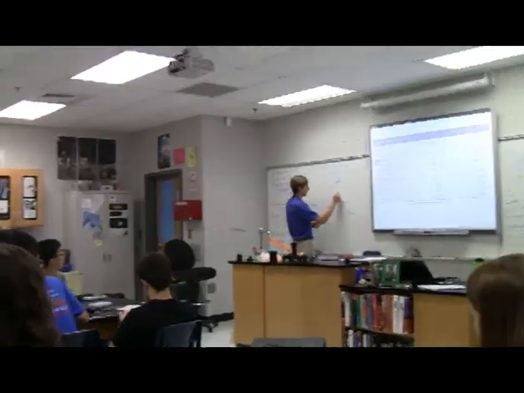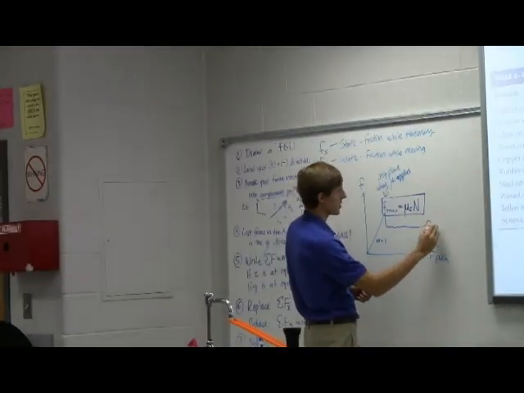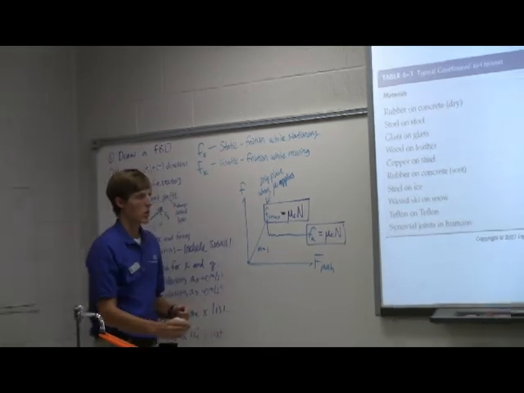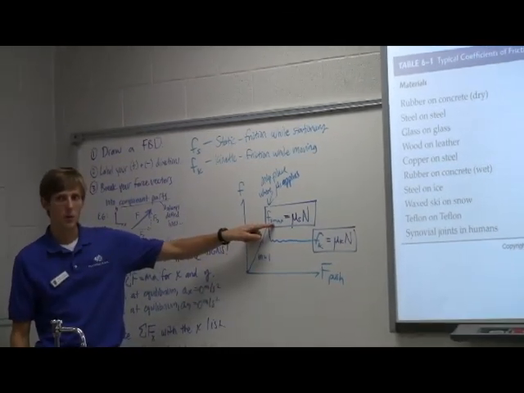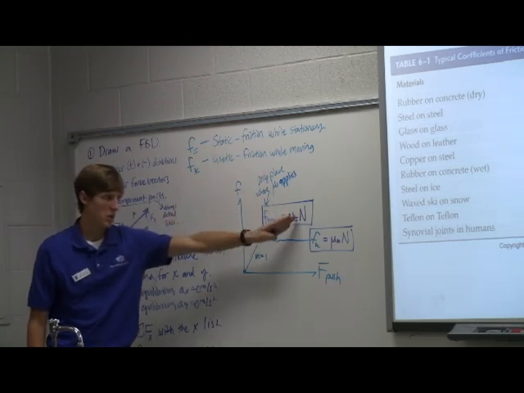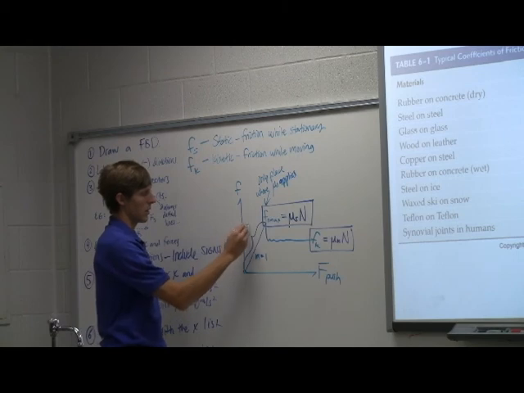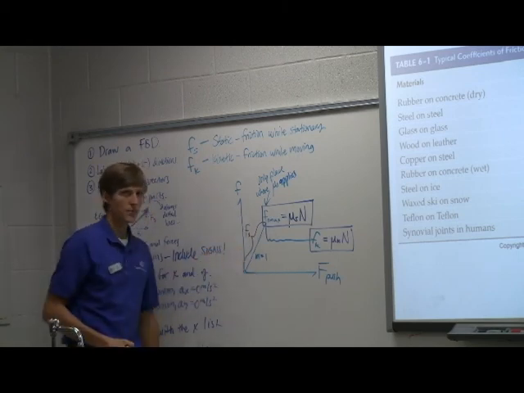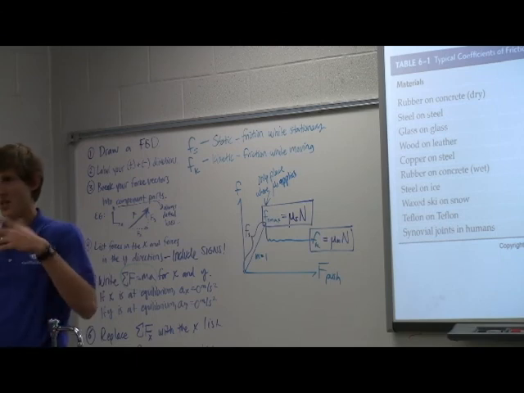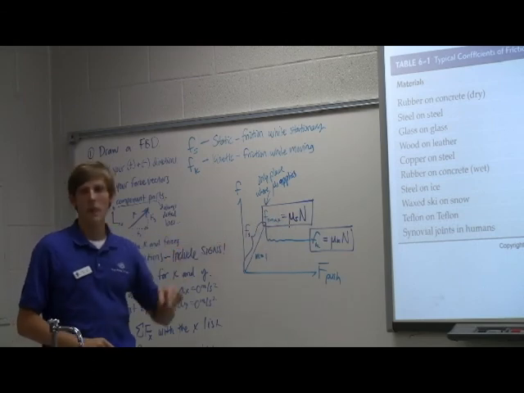Here's our equation for the maximum force of static friction. Here's our equation for the force of kinetic friction. The maximum force of static friction is calculated using the coefficient of static friction. You can't calculate the force of static friction during this interval using the coefficient of static friction. It's such a common mistake among students. That's why I say it so often. I don't want you thinking you can use mu unless you're at the maximum.